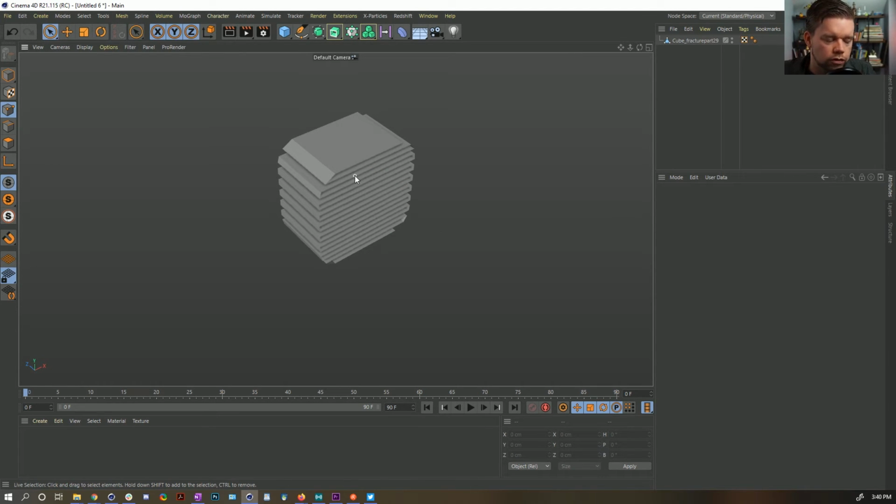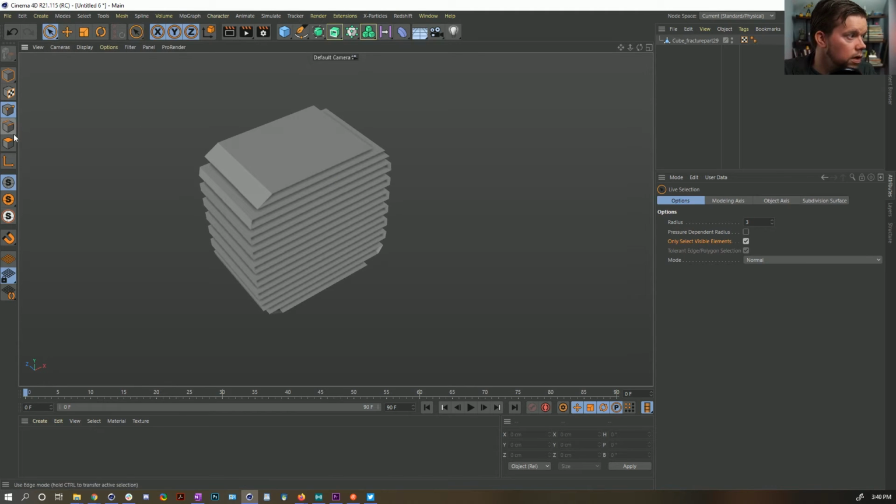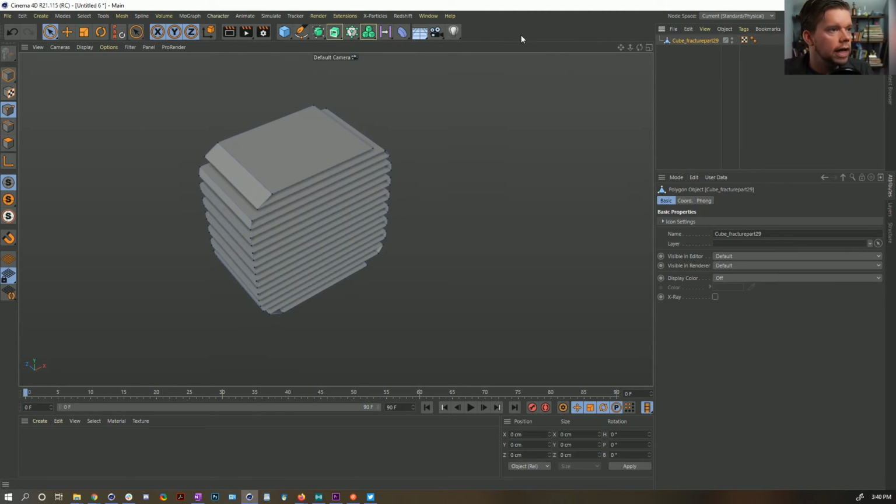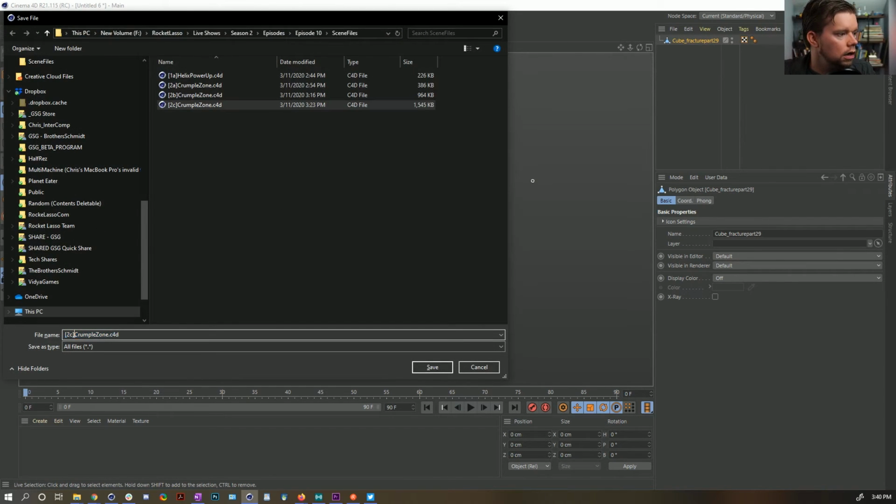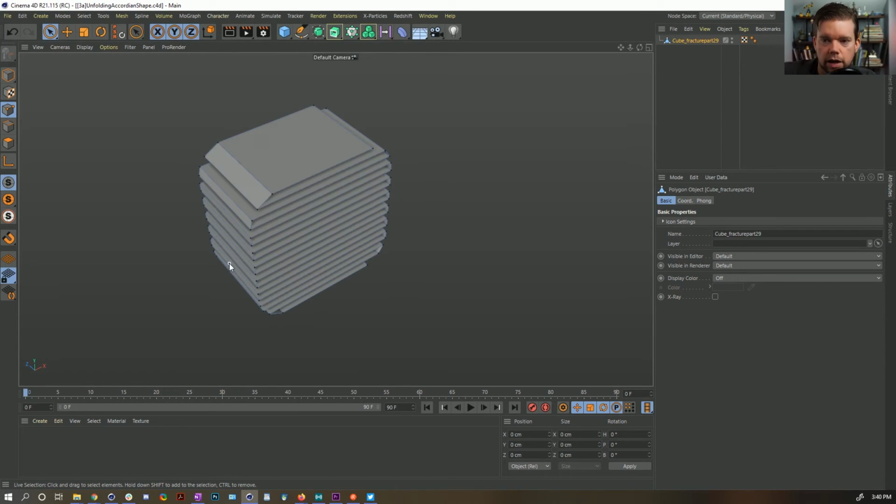And I mean, if anybody could think of a way of getting that alternating back and forth in a more parametric dynamic-y way, I'd love to hear it. Nothing is jumping to mind for me. But let's just see if the soft bodies can handle this shape now. Give this a quick save because it is a very strange dynamic setup I've never done. Unfolding accordion shape. Now, I mean, we could have made this shape easily, like with a spline or something. But the point being is that we were making a shape of a cutout, a series of cutouts.